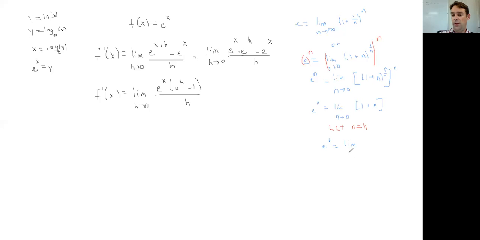So the limit as n approaches 0, now that would be h approaches 0. So we're just taking Euler's limit definition of e, and we're just kind of playing with it a little bit. Now in place of 1 plus n, I have 1 plus h. And by doing that, friends, I think I see an e to the h here now. And I bet I can make a quick little substitution here.